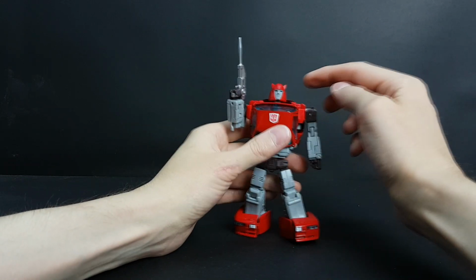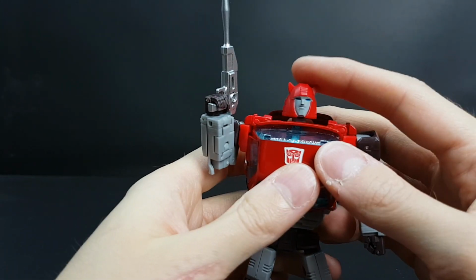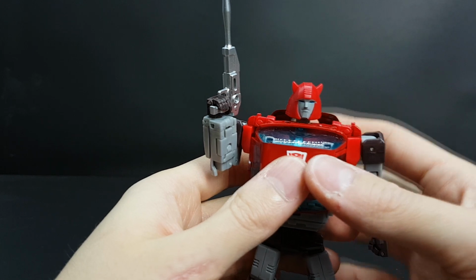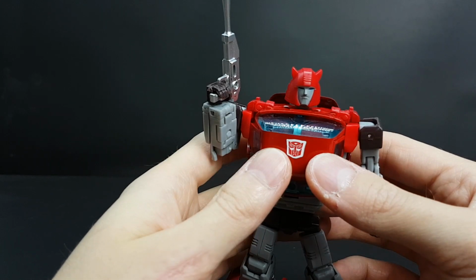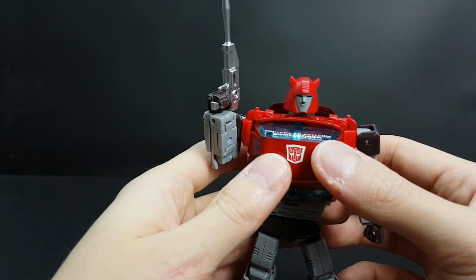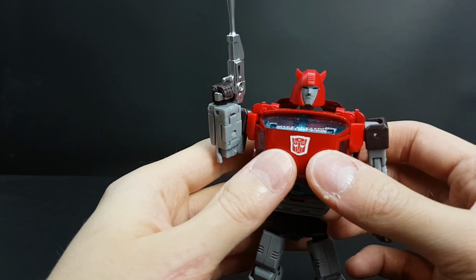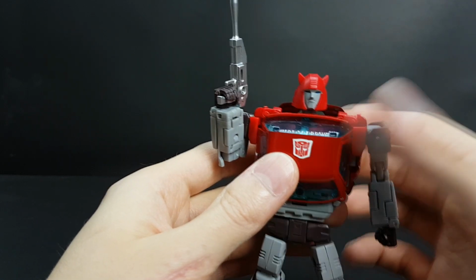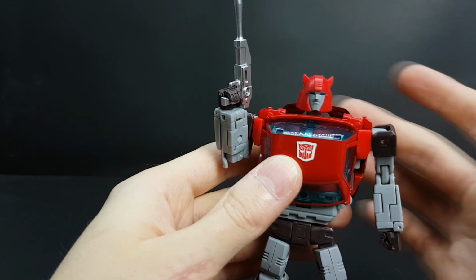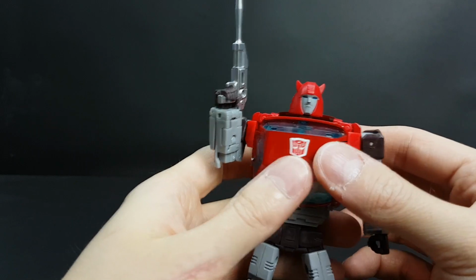And the minus for me is that the neck does not go all the way down, and at this angle you can see right through. So at some angles like this or like this, it doesn't really bother me, but on my shelf, the way he is standing, he's like this a lot of the time. So if something bright is behind him, it sticks out, and it doesn't look very nice.